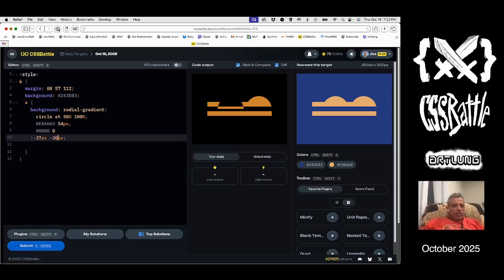Oh, we've got the fit. Okay, so it's 54 pixels actually. We're gonna take that for sure. Okay. Now that we know the radius, we can move this around a little bit better. Because we kind of don't care too much. So let's just do 1Q.